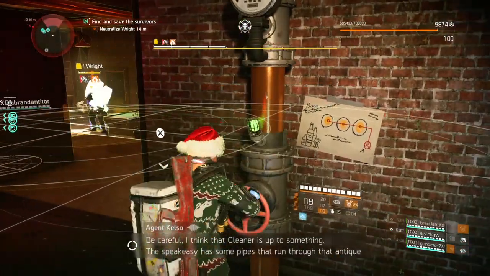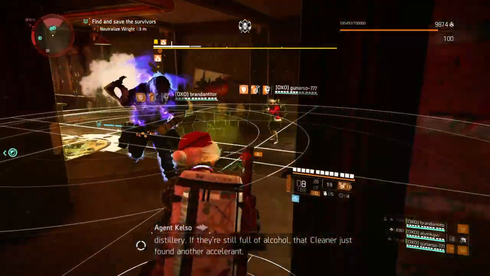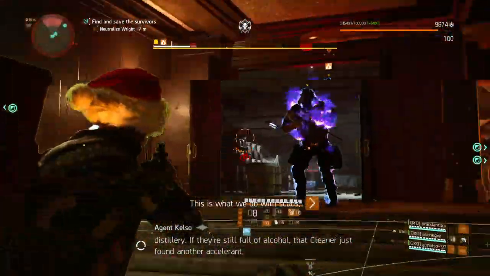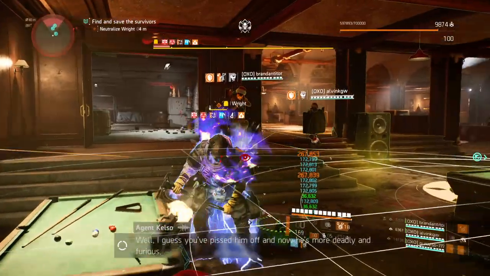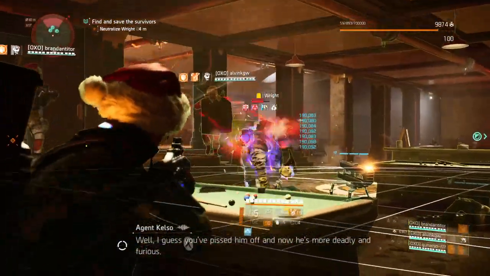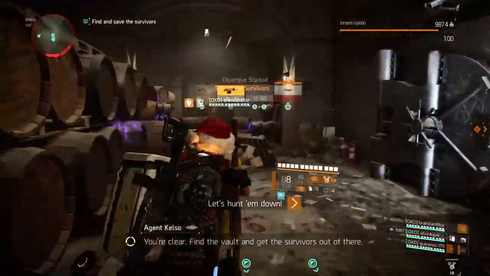I think that cleaner is up to something. The speakeasy has some pipes that run through that antique distillery. They're still full of alcohol. That cleaner just found another accelerant. Well, I guess you've pissed him off. Get out. You're clear. Find the vault and get the survivors out of there.